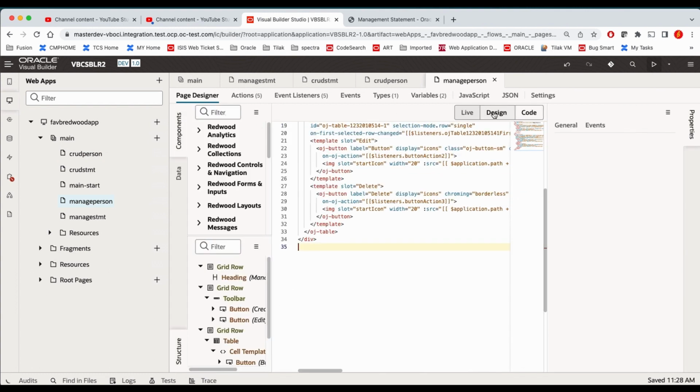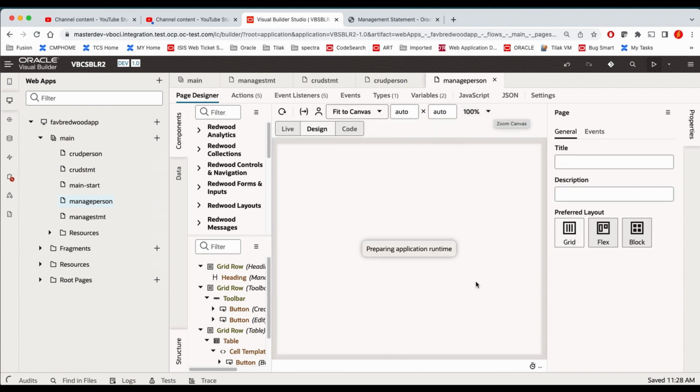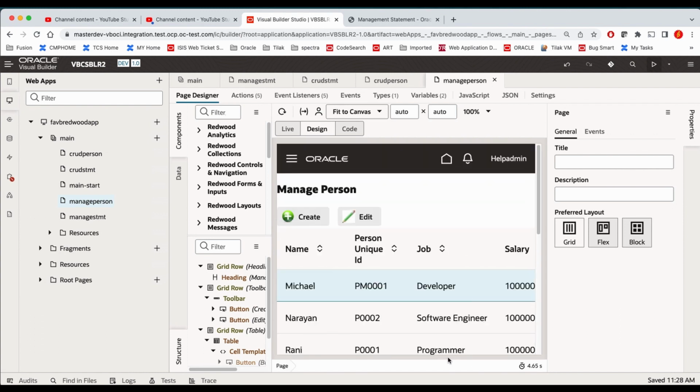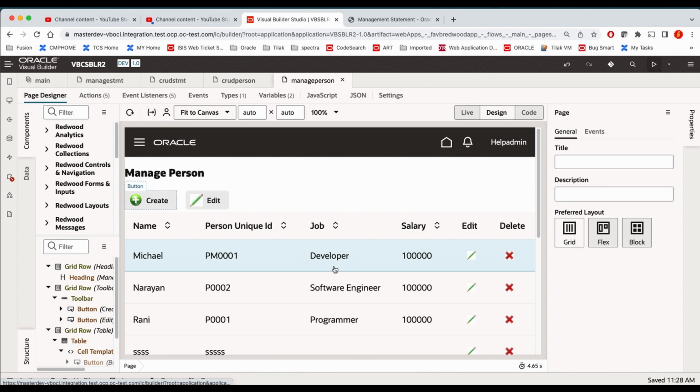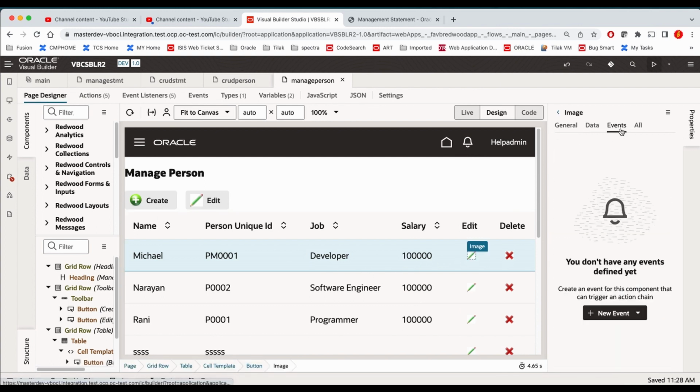Okay, I'm going to the design. Now let me close that. I need a much bigger page. Okay, let me look at this one. What is passing here? Events. What do you need?